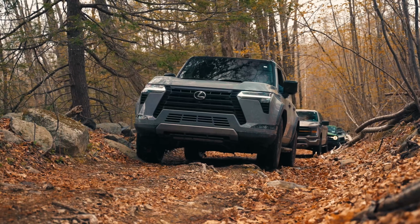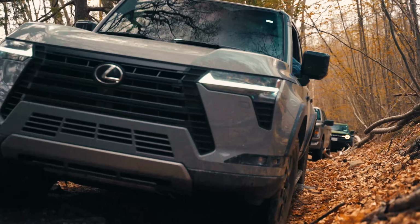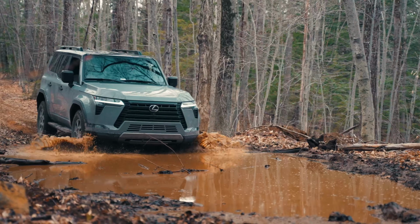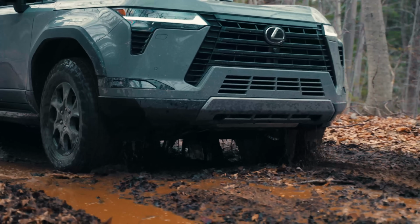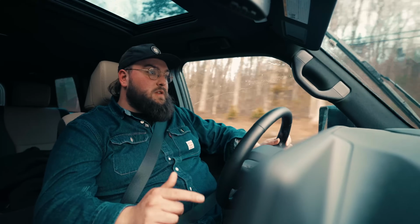Spent 8 hours on the trail, and I have to say this was one of the most comfortable rigs I've ever had on the trail. I've ridden in many different types of vehicles, different suspensions, and comparing this even to King and Fox, this thing rides just as comfortable as those setups. So yeah, really good ride quality, great visibility. And one thing I was really excited to see is that it actually shifts in and out of 4 low really quickly.